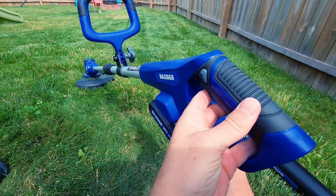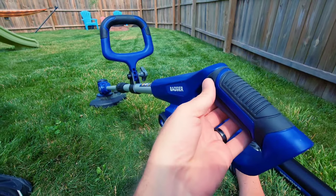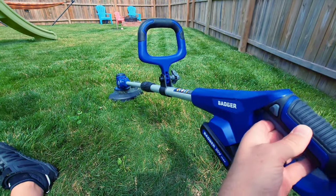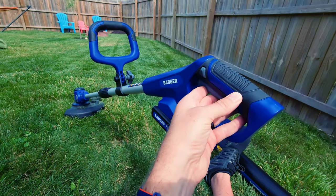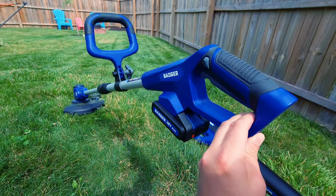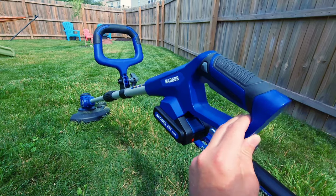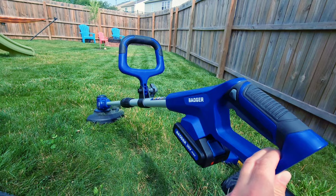The build quality is decent. It's not the strongest thing out there. You can definitely tell as you're using it, it's a little bit flimsy, and it's not the most precision edger or trimmer out there. So if you're looking for something that's super precision, that's gonna do that really tight, precise job, you may want to skip this and go with something else. But if you have a small yard with a little bit of trimming and a little bit of edging to do, then this thing is going to be a phenomenal trimmer edger for you.